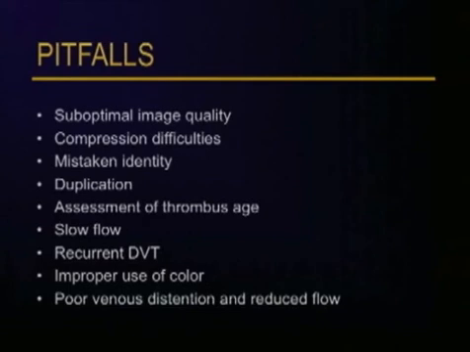Thrombus age cannot be assessed based on its echogenicity. Slow flow may not be detected on color Doppler, and compression may be your only clue to the absence of intraluminal thrombus. Recurrent DVT may be difficult to age and may be difficult for you to tell the difference between acute or chronic changes in the vessel. Improper use of color or settings in your machine may lead you to believe that there is no flow within the vessel, and reduced flow within the vessel may not be detected with color Doppler.